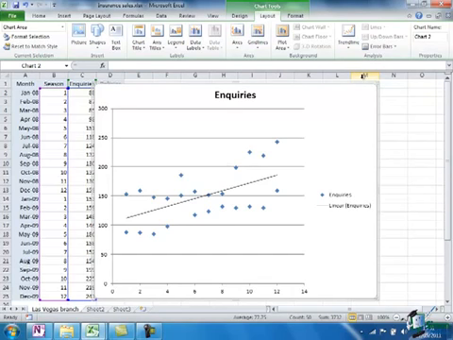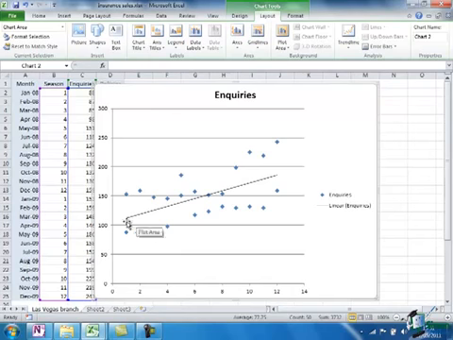Now, what Excel 2010 does is to use a mathematical formula to place a trend line onto my graph. And it will always put a line. What that line is trying to do is to show me whether there is a relationship between the two variables that are plotted. And the two variables I've got plotted are, of course, the number of inquiries and the season of the year, specifically the month of the year.